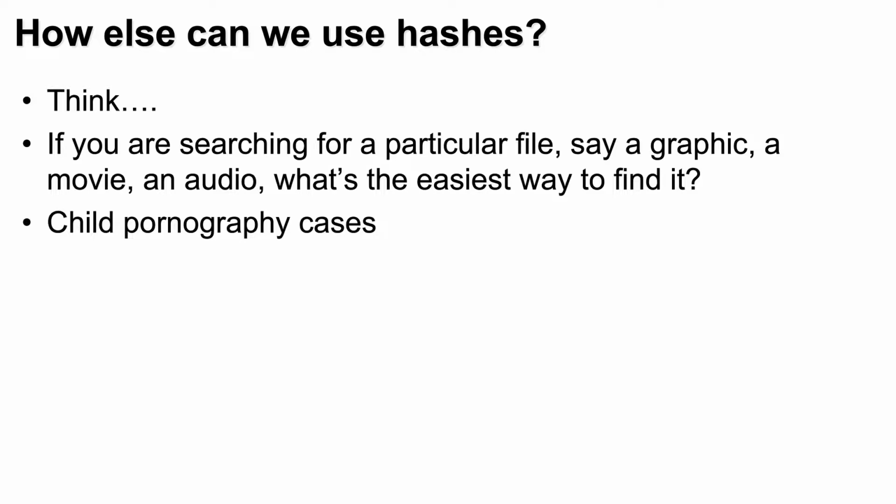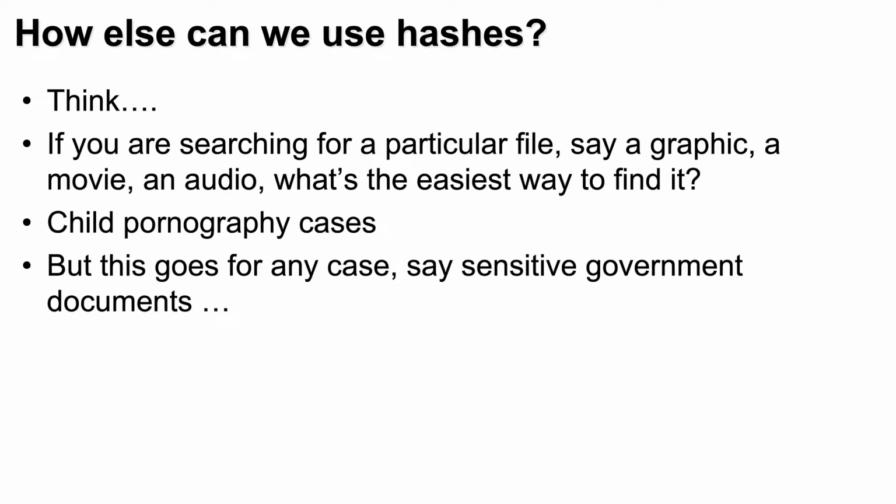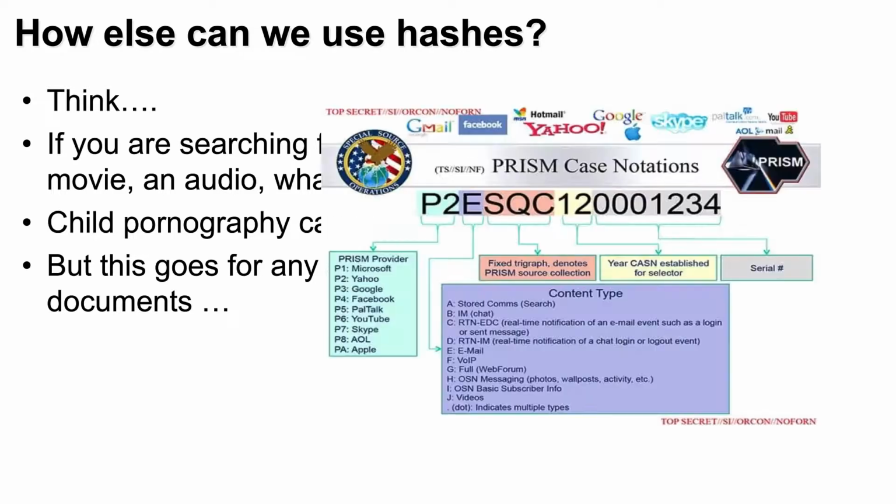The alternative is to have the forensics examiner open up a graphics viewer and manually go through the files. Well, if you're talking about hundreds of thousands or millions of files on a hard drive, that's going to take forever. By doing it in an automated fashion, law enforcement can get a quick answer as to whether any child pornography is found on the suspect's hard drive. But this whole process of using this automated way of identifying files goes for any case, including, let's say, sensitive government documents. For example, documents that have been marked secret or top secret or whatever.